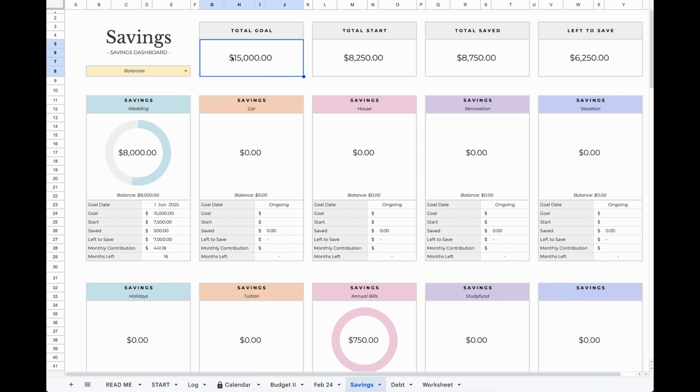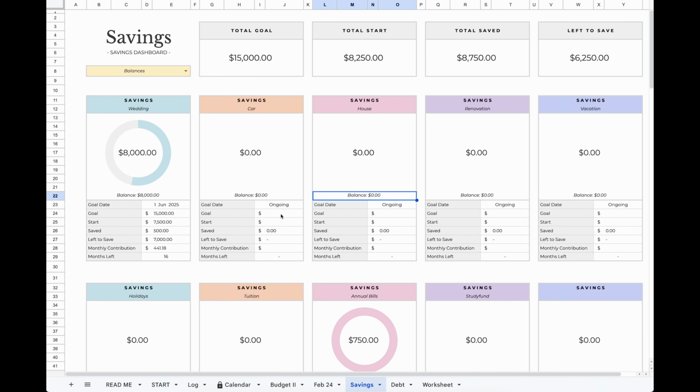On the top here, you'll also be able to see your total goal, how much you started with, how much you saved in total, so that's your start plus whatever you've added to that log, and how much there's still left to save. Now, it might be good to know that if you're using this on the app, these balances are not visible as they are placed behind the graphs, and the Google Sheets app makes the background white instead of transparent. So for that reason, we've added the balance below here as well, so you will always be able to see the balance, no matter if you're using this on the app or on the browser version.